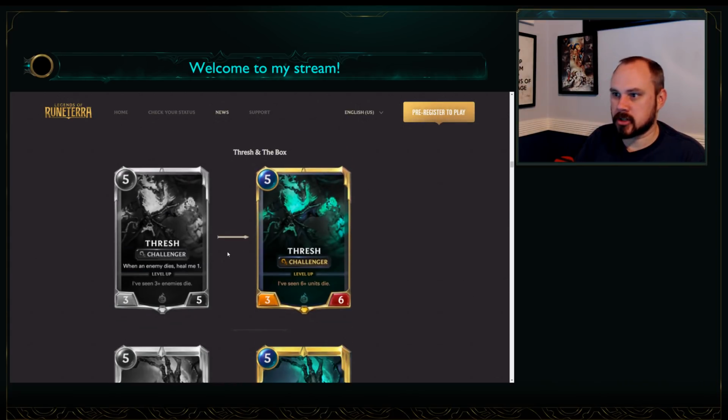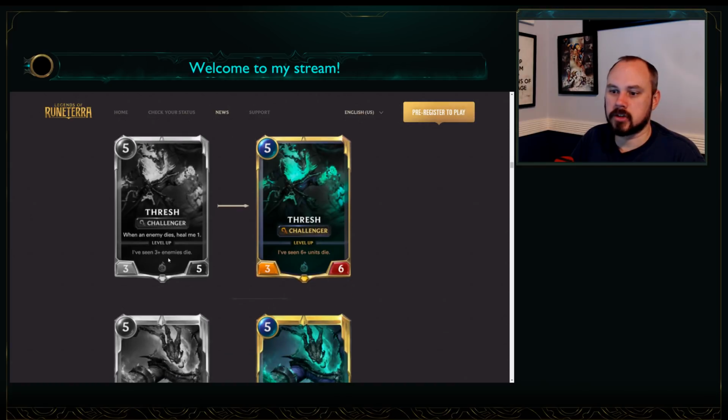Minor rework to Thresh. I think this is actually a pretty cool change as well. So instead of gaining 1 health when an enemy dies, he just simply has 1 more health straight up. So instead of being a 3/5, it's a 3/6. Now again, vanilla test, 3/6 plus challenger is slightly understated for 5. It's close, it's fine-ish, but if this didn't have a level up text, you wouldn't run this card, right? You wouldn't play a 3/6 challenger for 5. Almost never. It's just really not worth it.